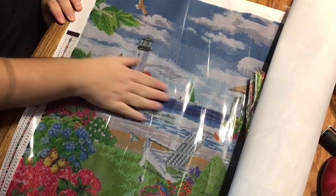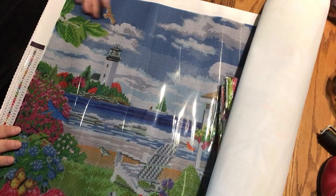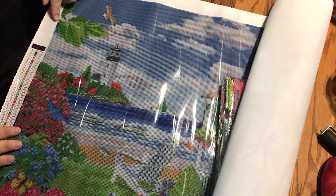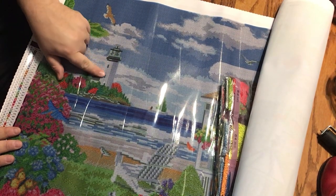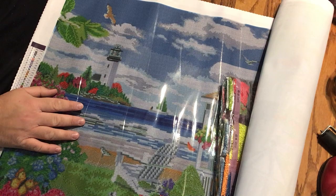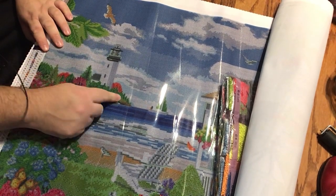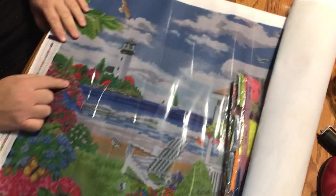Let's tour the canvas. We have, of course, the beautiful blue sky up here. You have a bird flying in the sky there, a leaf from a tree. We have the gazebo, not the gazebo, this is a lighthouse in the background. You get a 2-for-1, a gazebo and a lighthouse. How fantastic is that, right? Lighthouse with beautiful greenery and flowers over here.